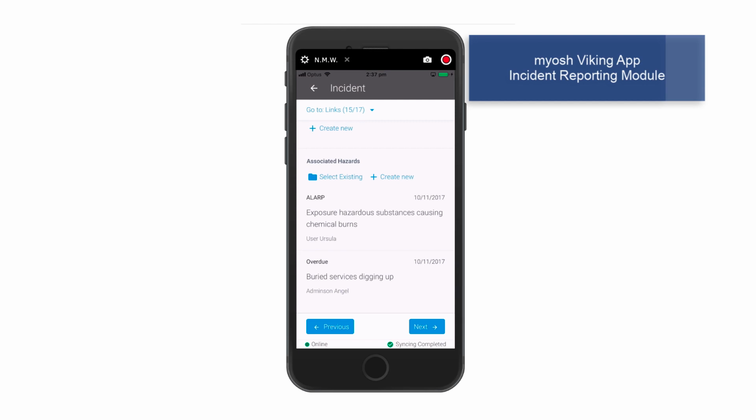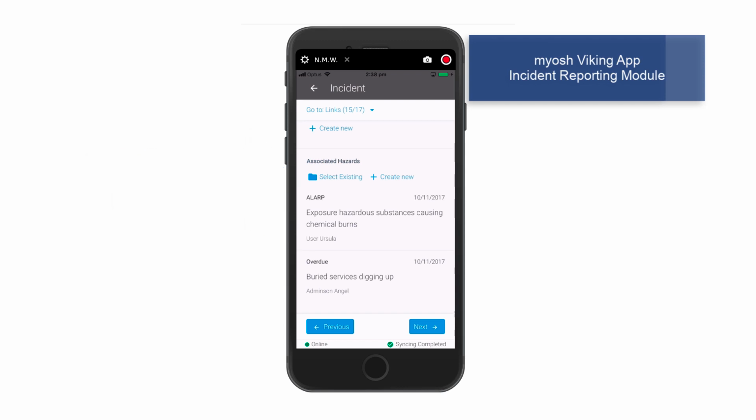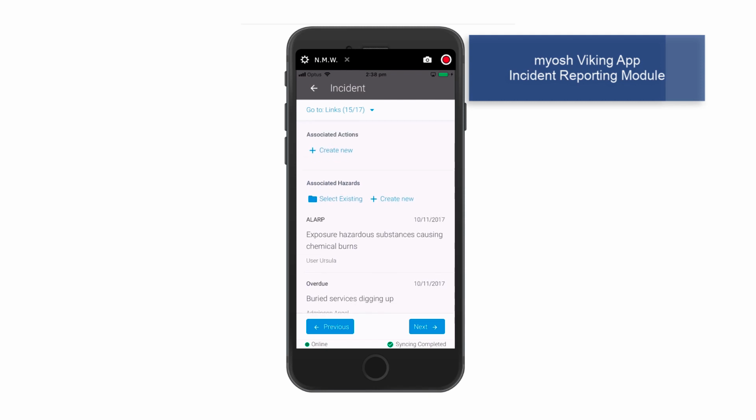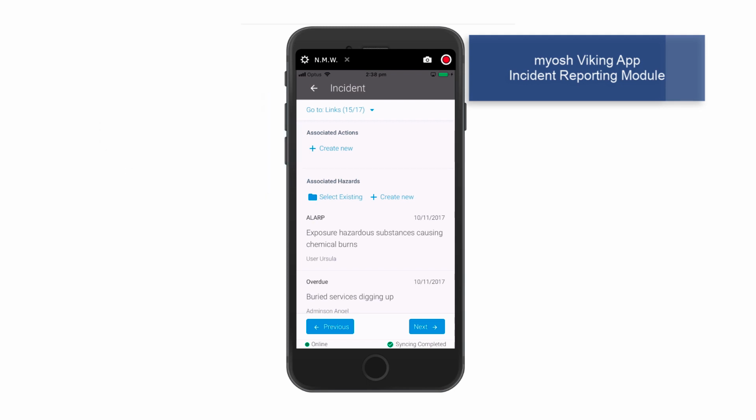what I've got here are potential links to associated hazards. So what I'm able to do is create a link to a hazard. By clicking on Create New or Select Existing, I can link to hazards in the environment that have potentially contributed to this particular incident. Similarly, just above, I have associated actions, and I can click on to create a new action. These actions and hazards will get generated and they will go into their own modules, but they will be linked to the incident module so that you as an investigator can click on the incident module and see all of the related links, and click on those links and see the related documents without ever navigating away from the incident.